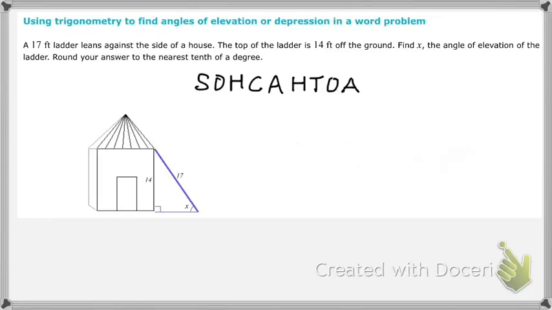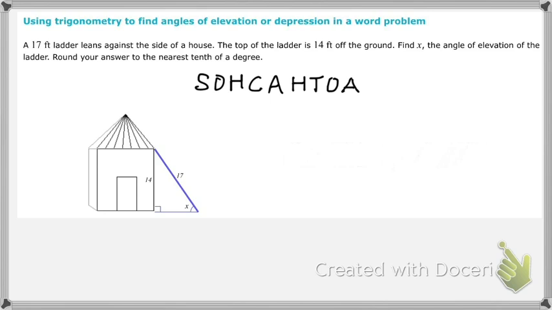In this video, we're going to take a look at an application of right triangle trigonometry. If you read the text of the problem and look at the picture, you can see that we've got a ladder sitting against a building. We know how high up the ladder the building sits, 14 feet, and we know the length of the ladder, 17 feet, and we want to know the angle. Perhaps there's some maximum angle that we don't want to exceed for safety purposes, and we're going to calculate that angle.